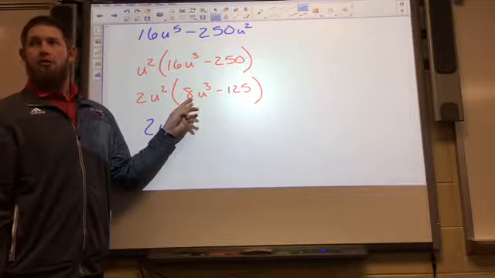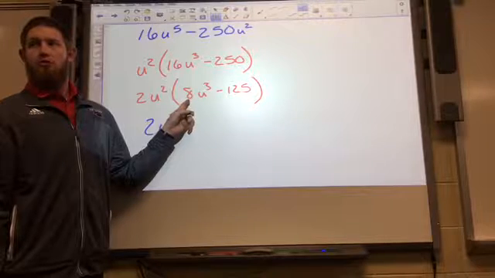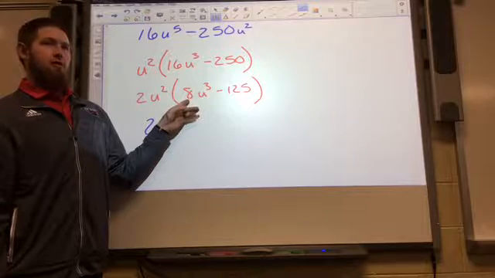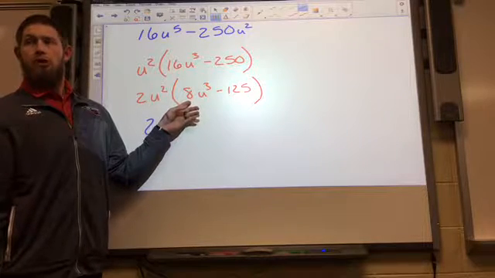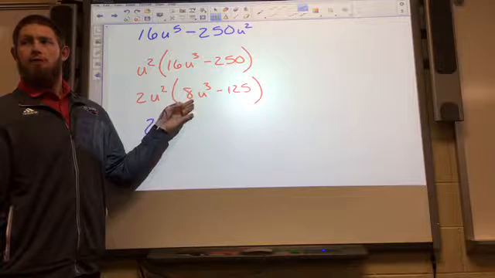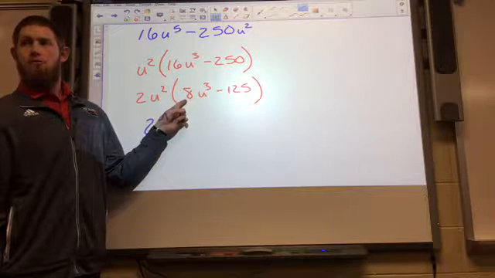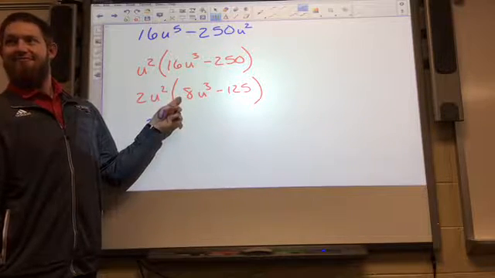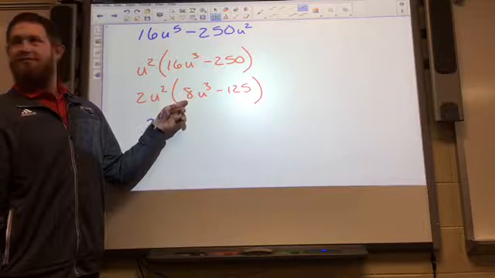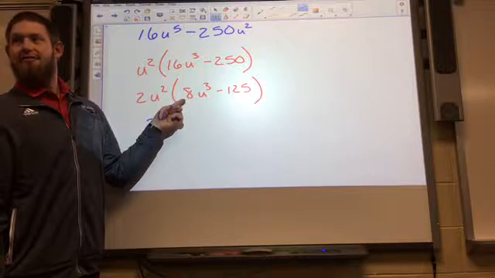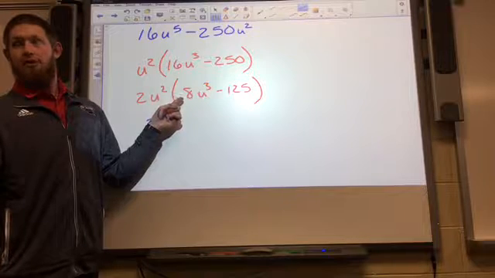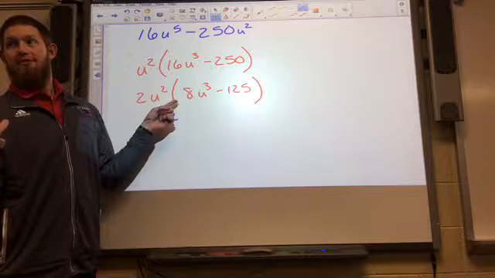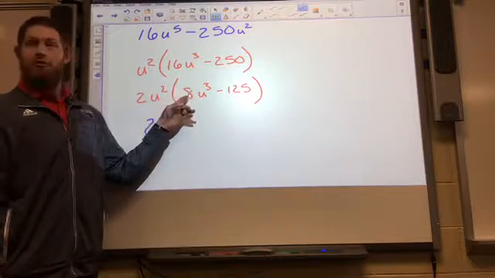Okay, what do I need to do with it though? Not square root it, but somebody help her out so she can get the right answer. Cube root it. So what's the cube root of 8? What times itself 3 times equals 8? 1 times 1 times 1 is 1, right? 2 times 2 times 2 is 8. So what's the cube root of 8?